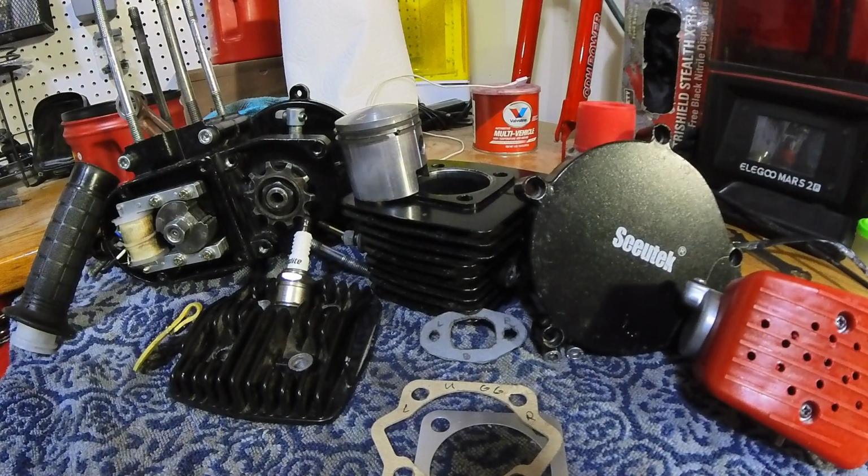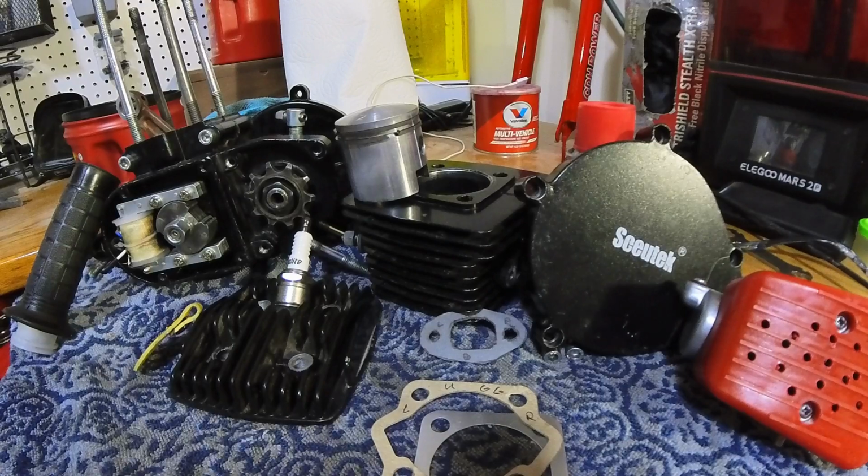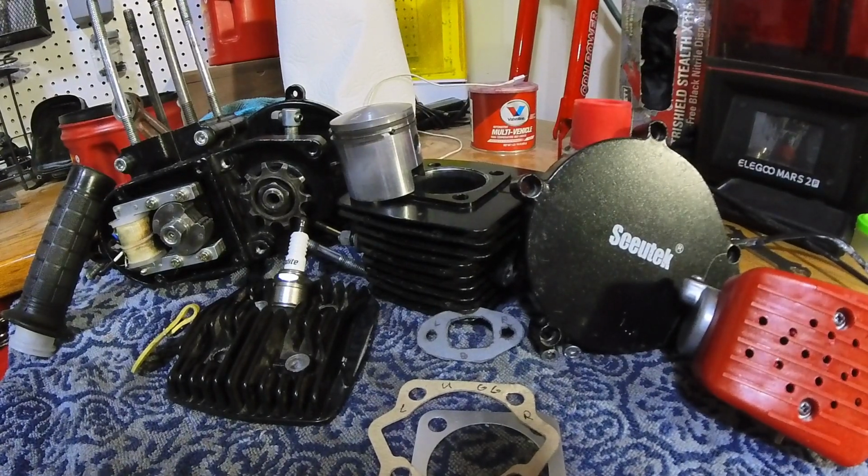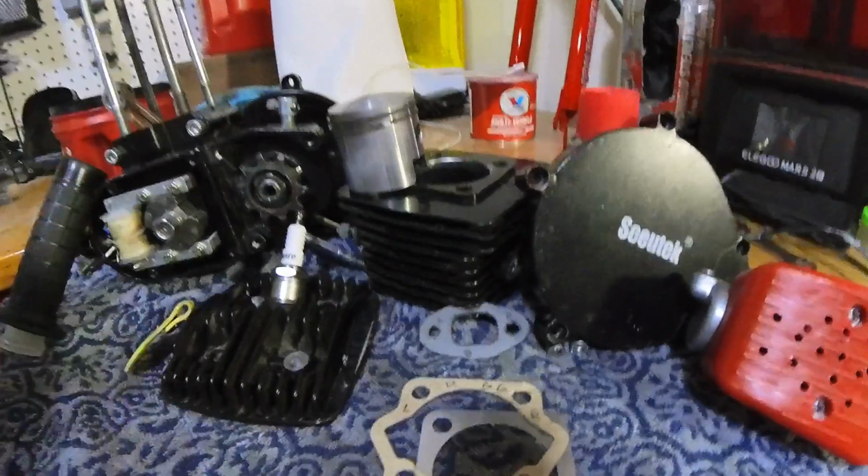We are back and we have completed the cleaning process, everyone. We made it. It was a little bit of a work. Yeah, there was definitely some grime in that motor, I'm not gonna lie. So looking forward, I just want to talk about what tools I used to get to this point, guys. So let's go ahead and journey this way.